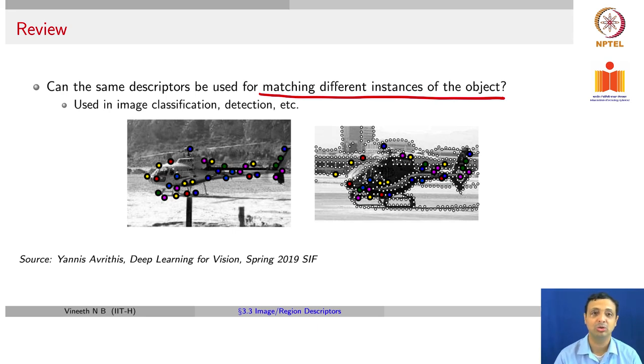For example, imagine your Google image search, where you're going to search for helicopter kind of images. So you post an image and ask the system to retrieve similar images for you. How do you do this is what we're going to talk about now.